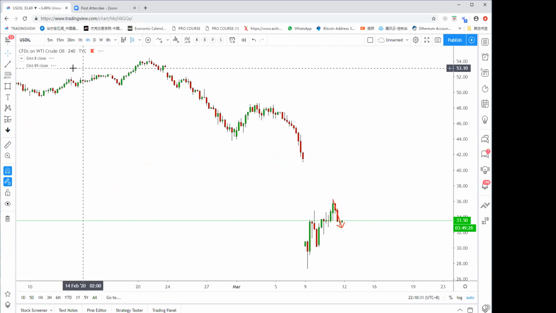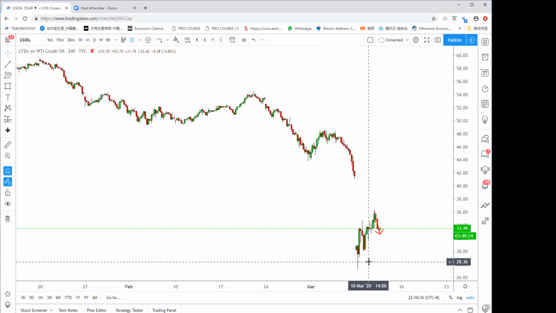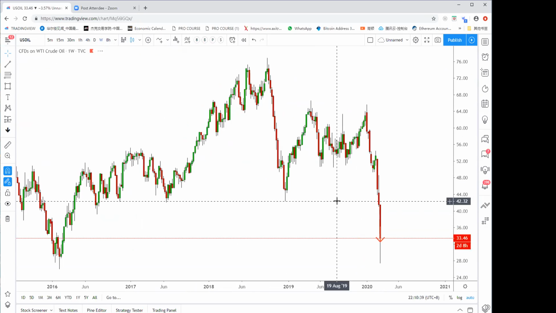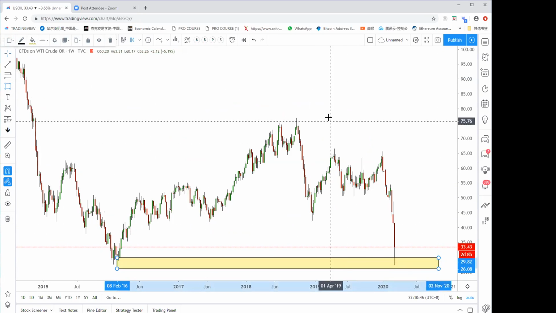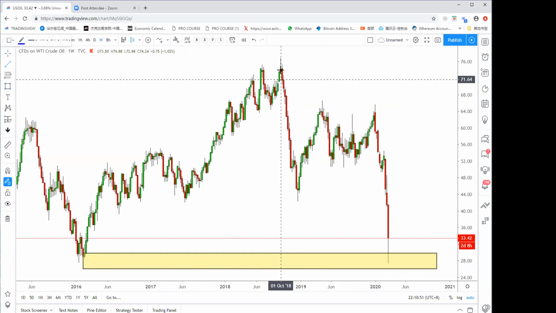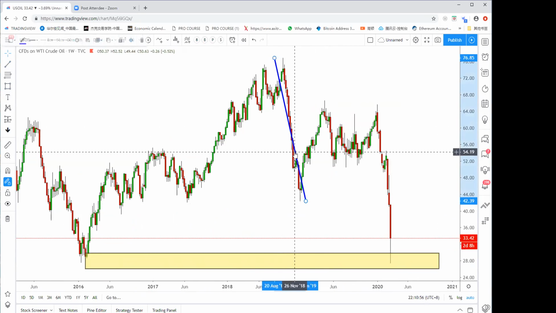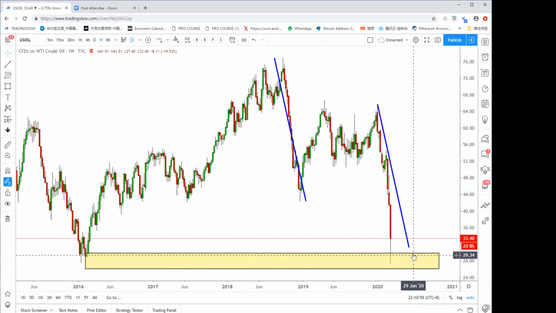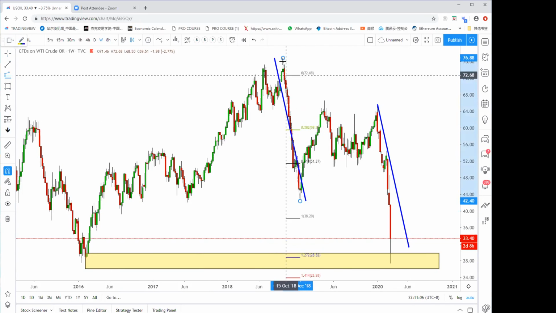The oil had a very quick crash on Monday and hit $28, which is almost the 2016 low here. Then it formed a beautiful harmonic pattern here, and the ABCD pattern also completed. So this tells us the oil is likely to bounce from here. And the 1.272 extension has passed. We're going to see the extension.